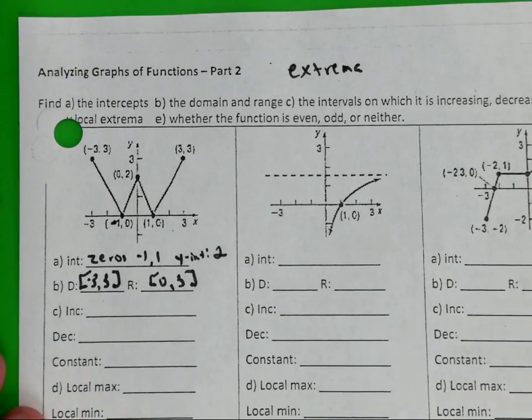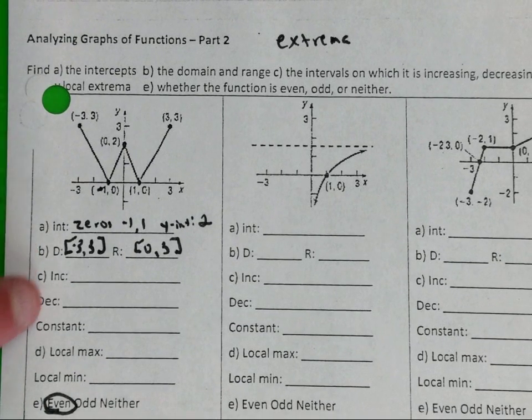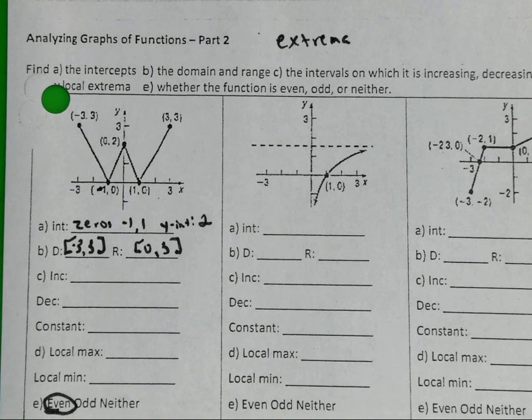So, let's talk about increasing and decreasing. Increasing, decreasing, and constant. When you write this, it's going to be in interval notation, okay? And when you write that, you only use your x-coordinates to describe increasing, decreasing, and constant, okay? So it's going to be interval notation. You're only going to use your x-coordinates. And guess what? What do you think goes around them since they're turning points? Parentheses or brackets? Parentheses. Parentheses will always go around increasing, decreasing, and constant. Because at that point, it's either increasing or decreasing. It's doing a little bit of both because it's turning over, isn't it? So that's why you put parentheses around them, okay?